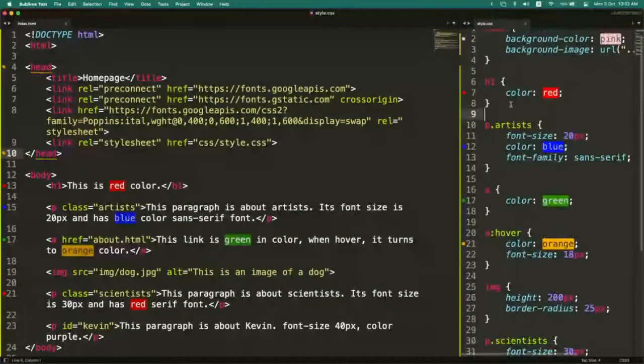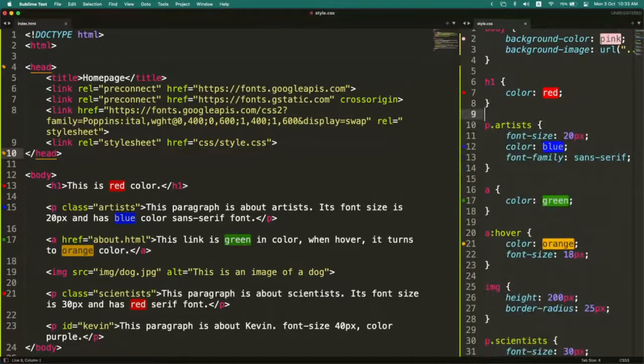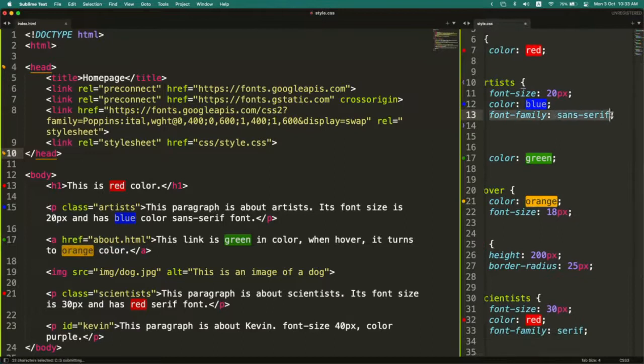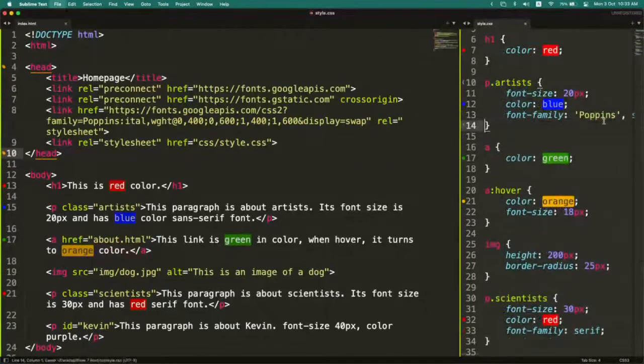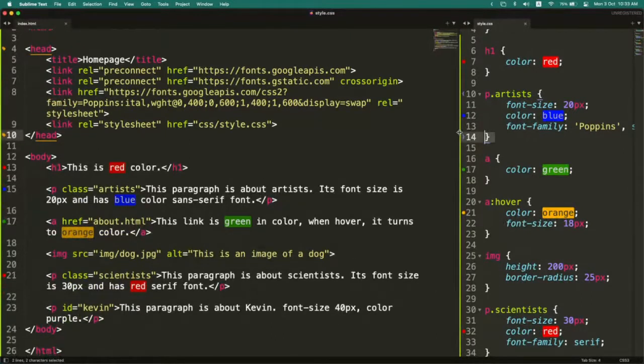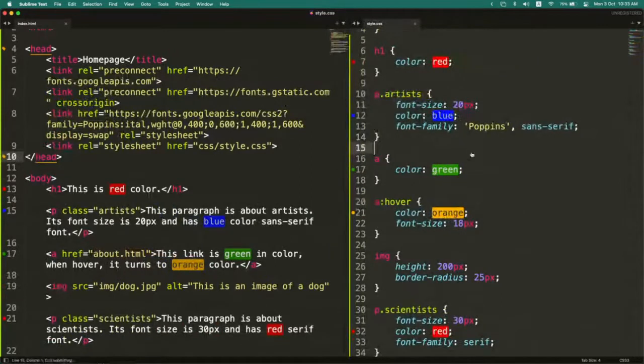Okay. So here, after the H1, I'm going to just say P. No, sorry. Maybe I just apply it to artist. Okay. So I'm going to just put font-family. You can paste it for your H1. You can paste it for whatever, up to you. Okay. So I'm just going to do this.